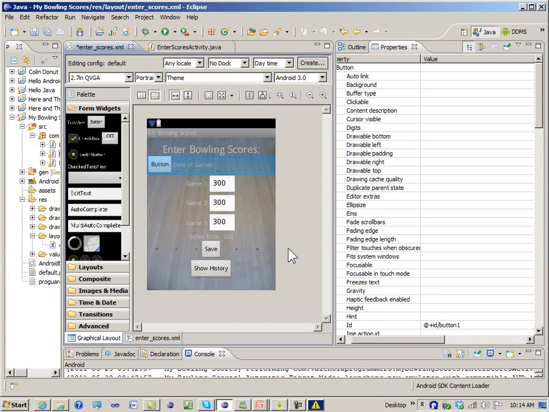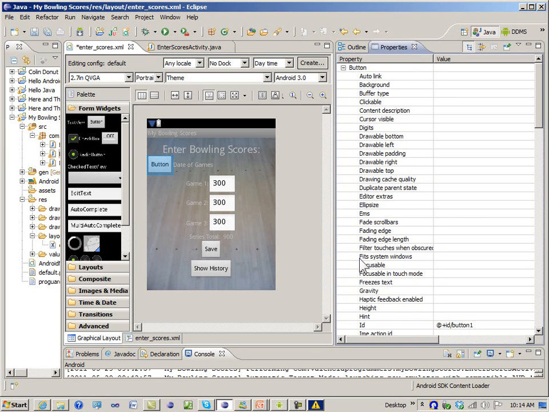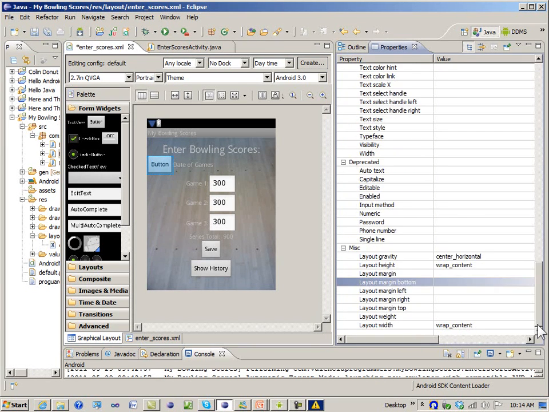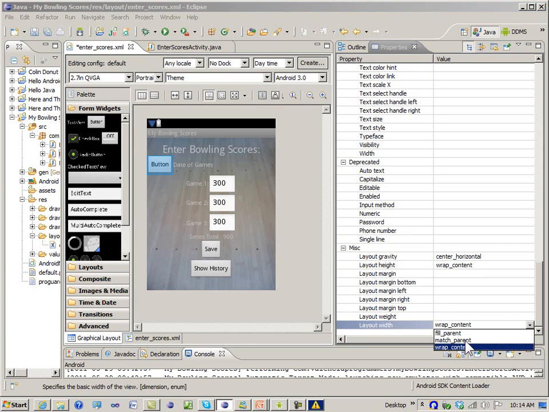So there's some playing around in here as you get comfortable with this, but if I click on the button that we just added, and right down at the bottom of the properties, instead of wrap content, this is the one that I missed, match parent, is that right?